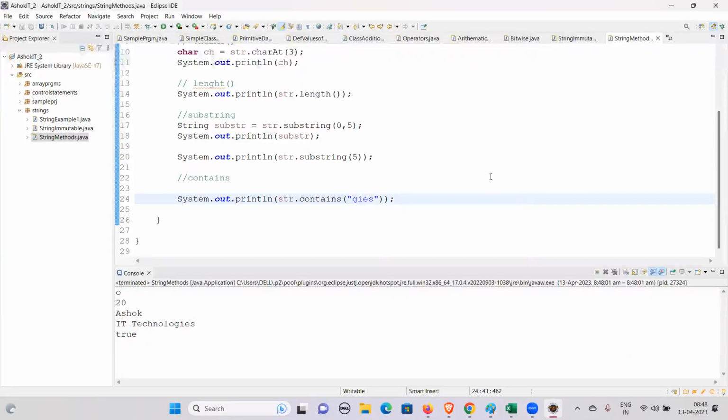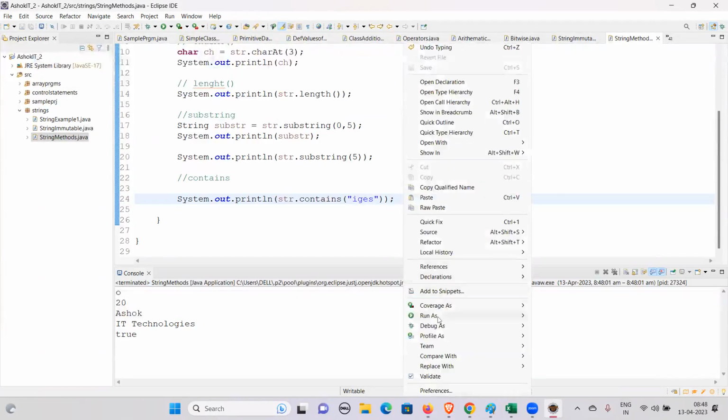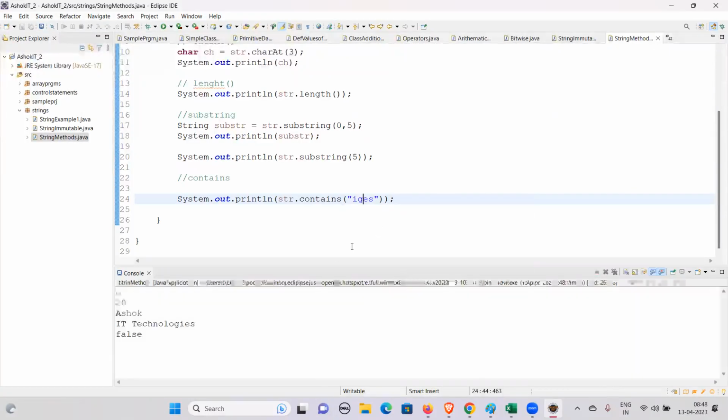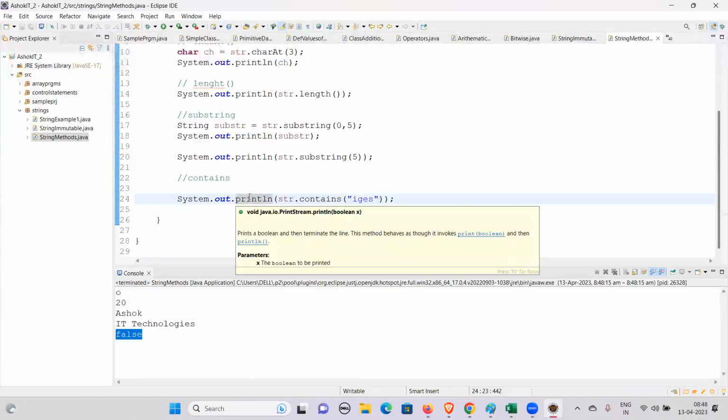But if you jumble the letters, so it is not a sequence, we have I, G, E, S characters within the string but they are not in a sequence, it will return false. Contains will check for the sequence of characters within the string.